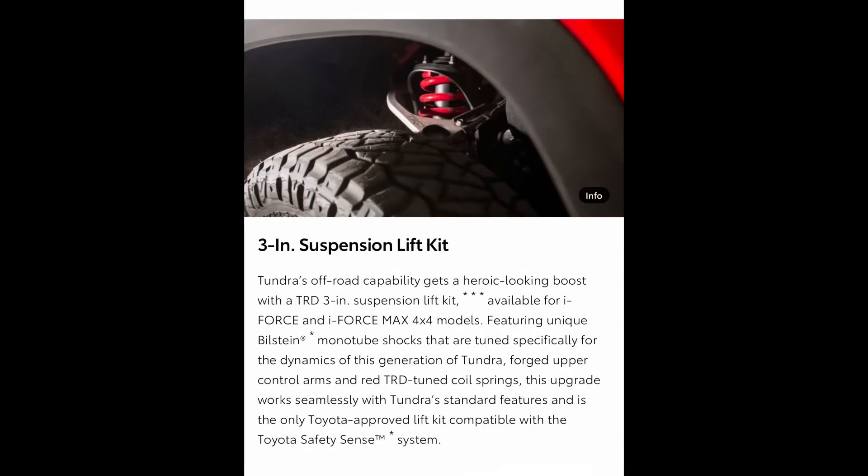After all these years, way back into the second generation, people have been asking for the TRD off-road on the Platinum — and it is here. The three-inch TRD lift has been a real pain for people in the last model year as far as getting it ordered, bringing it to a dealership, and finding a dealership that has put one on or is willing to. The labor apparently was an intense number of hours, so it got really expensive and some dealerships never did it and didn't want to. Now Toyota made it easy — you can order it from the factory as a factory option.